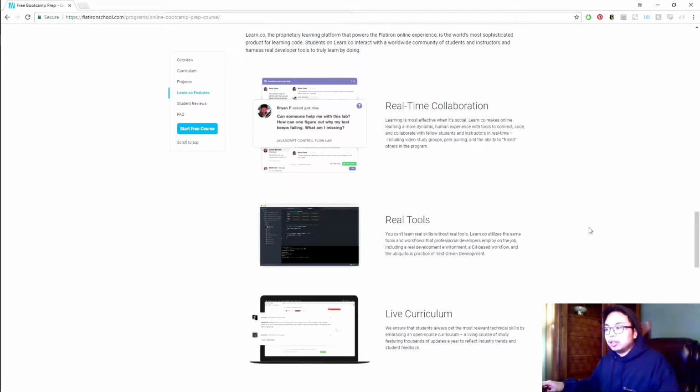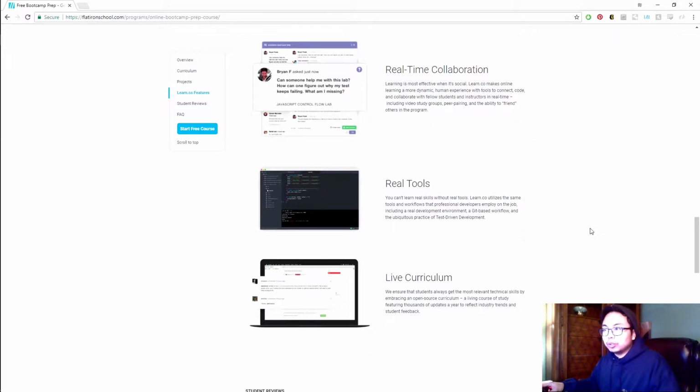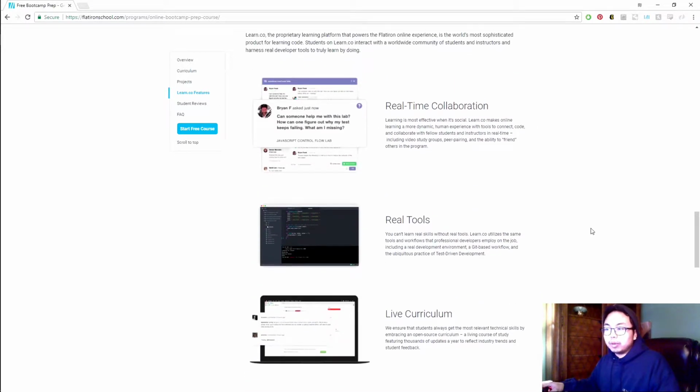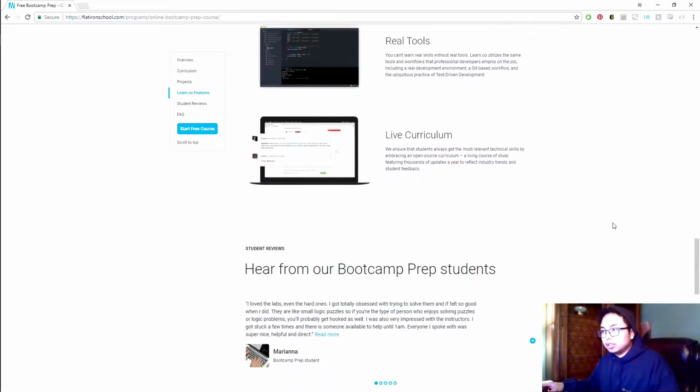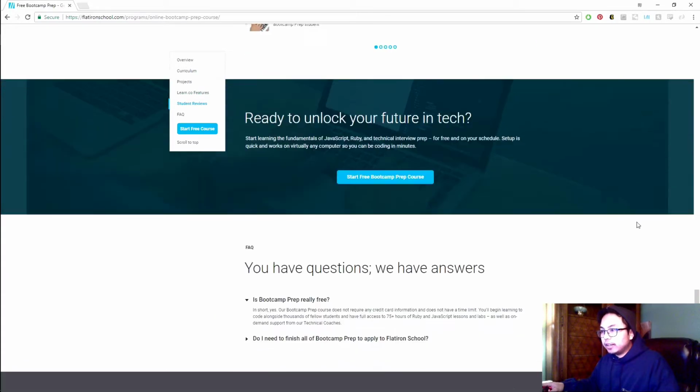But then you have projects at the end of each course or each module that really force you to demonstrate that you actually know what you're doing, and not just know how to pass tests. You actually know how to apply that knowledge into real usable portfolio-worthy projects. All right, so that's the highlight of that.